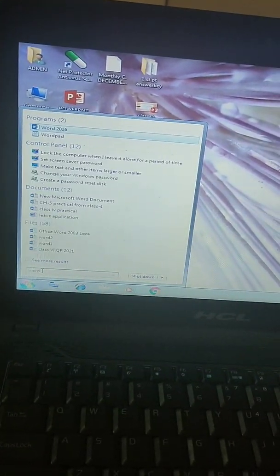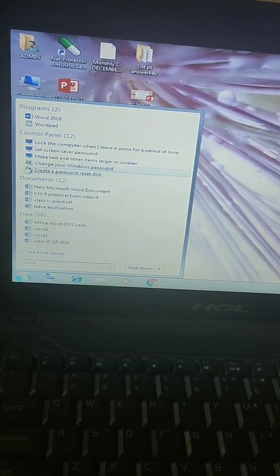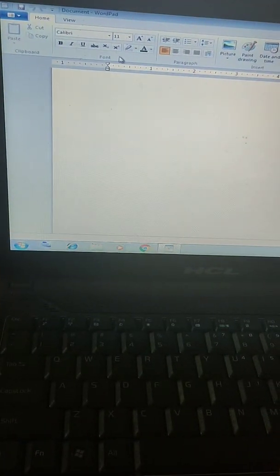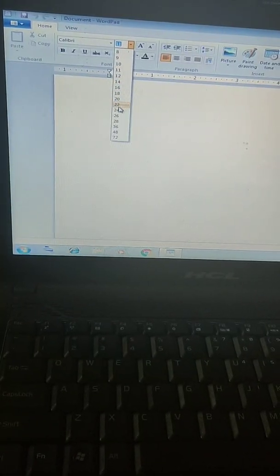Yes, this one is Wordpad. Double click on it, then your Wordpad window will be available on your computer screen. Maximize your window, and this is your cursor position.